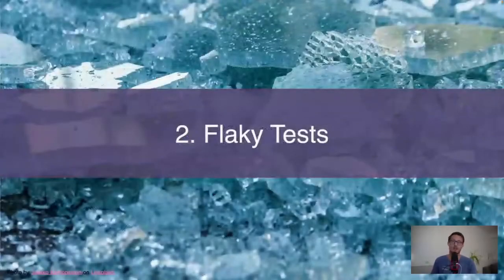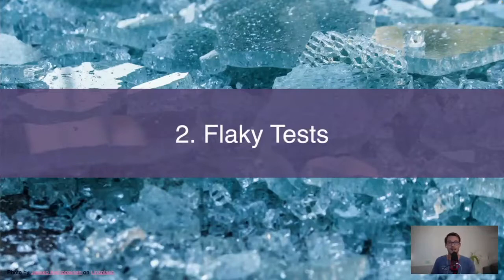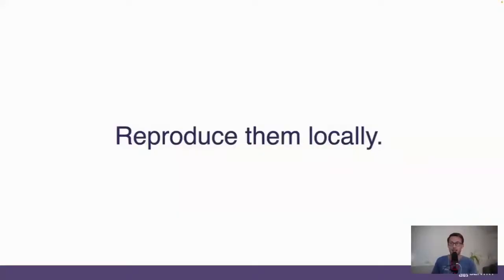The next thing I want to cover is flaky tests. Flaky tests can be pretty annoying, especially if the tests are only failing in CI. CI usually has a different, virtualized environment. You have fewer CPU cores available than if you had, for example, a powerful M1 machine. So what I do first, if a test only fails in CI, is try to reproduce it locally.